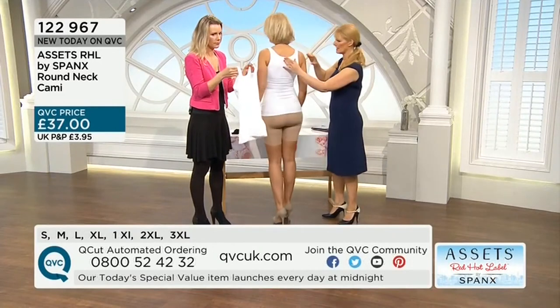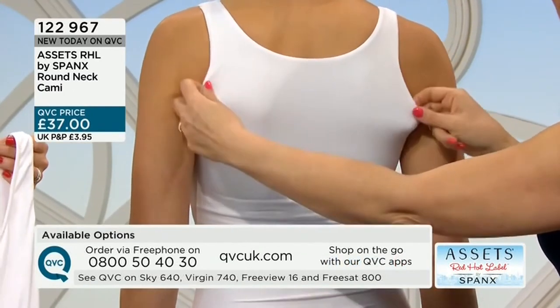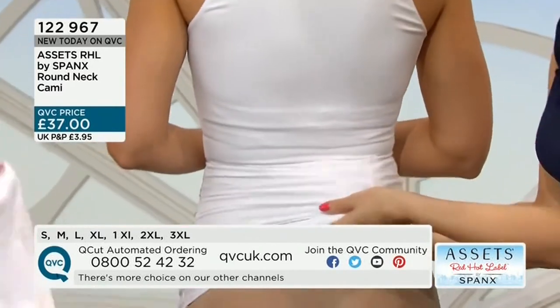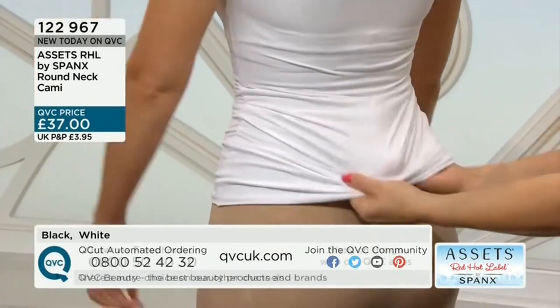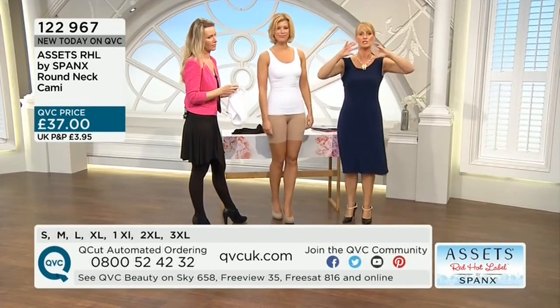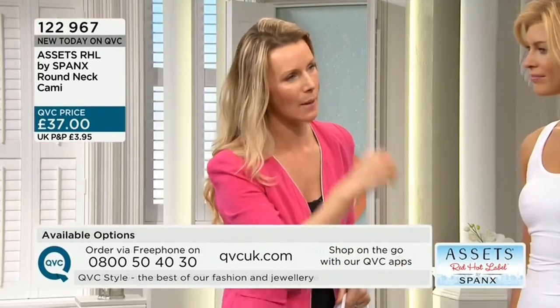Right across the back, the coverage we're seeing with Sally — if you are fuller at the side it totally covers, but without looking like you're trapped. The fabric feels fantastic — there's great stretch on it. There's the ability to pull it down sleekly so it lays where you want it and smooths around. If you have got any bulges over your bras, that's going to be fabulous to own.